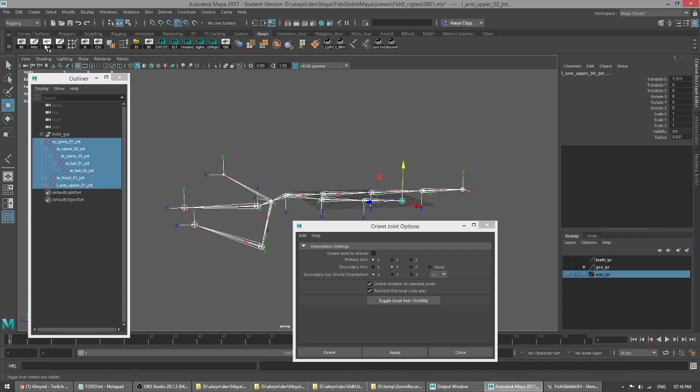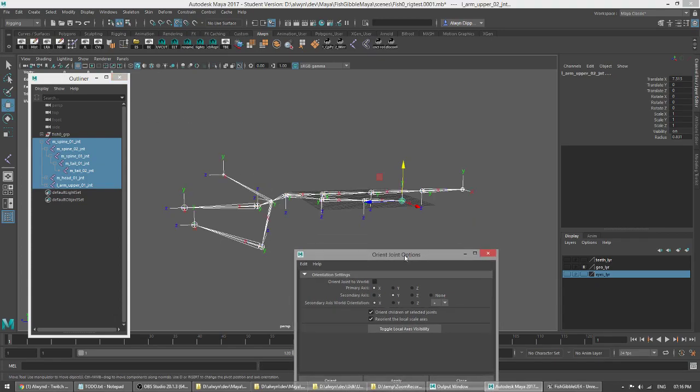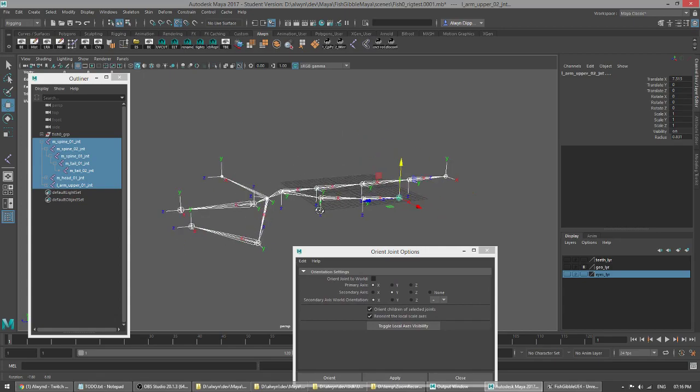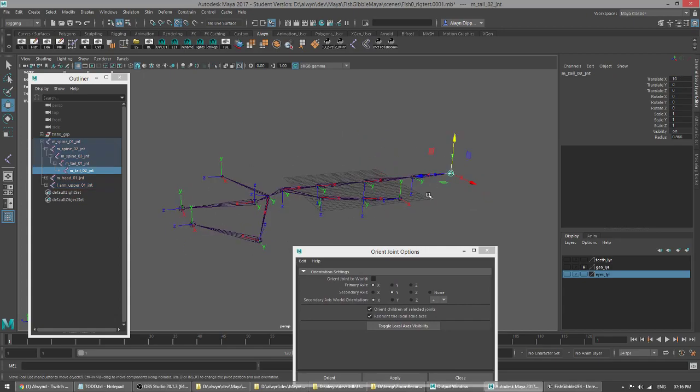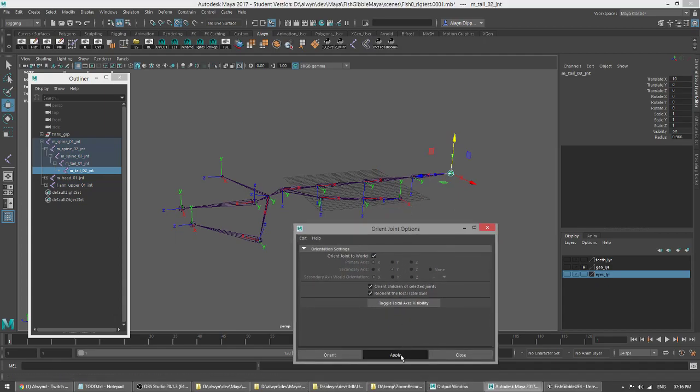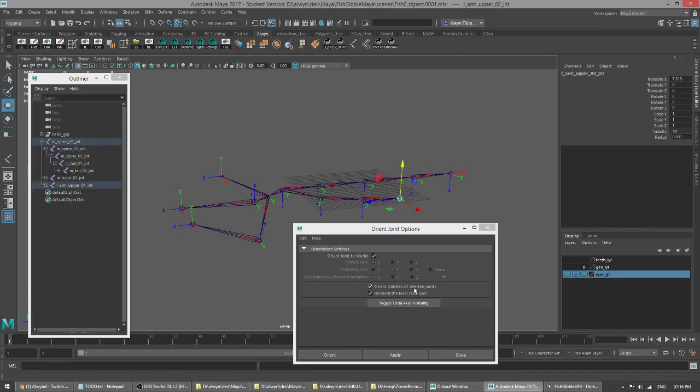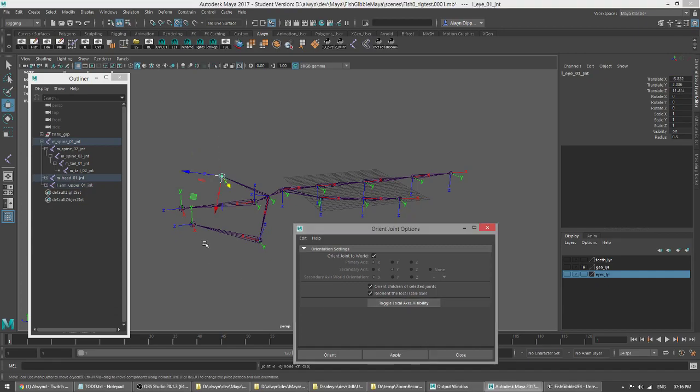And I'm just going to switch on local rotation axes. Okay, cool. Looks like it worked. Except for these tip joints, they always do weird stuff. So for them, I don't usually skin to the tip joints anyway, so that's fine. I just use this orient joint to world function on them, and that should be fine.